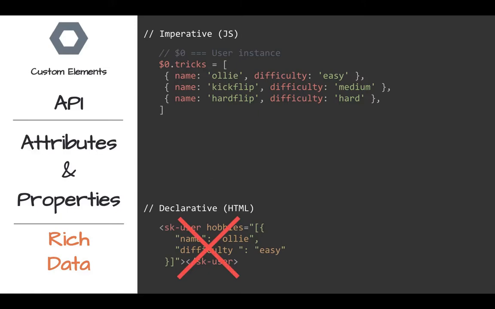Don't ever do this. Why? Well, because every time you do this, it needs to be parsed, and that could cost a lot of computing power. And even worse, if you are using some framework, you will immediately lose the data binding references, because, as I said, every time a new reference will be created, and your data binding won't be working. So unfortunately, we cannot use rich data declaratively in HTML. That's also one of the few reasons why we have thousands of frameworks.